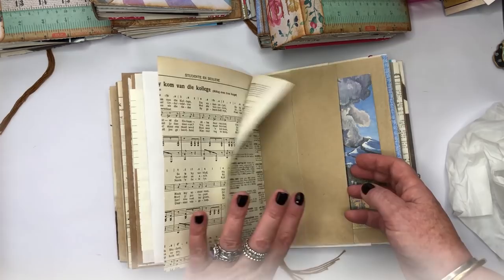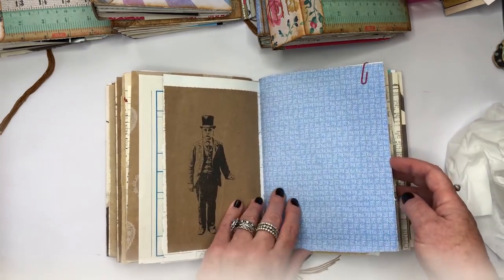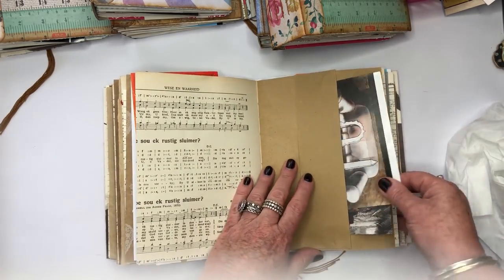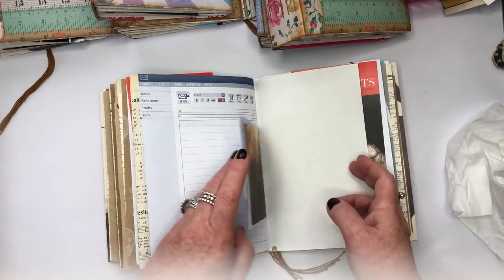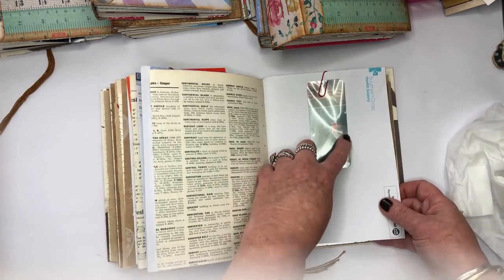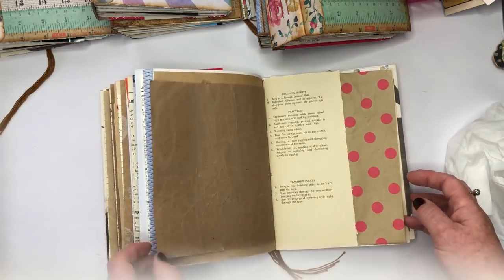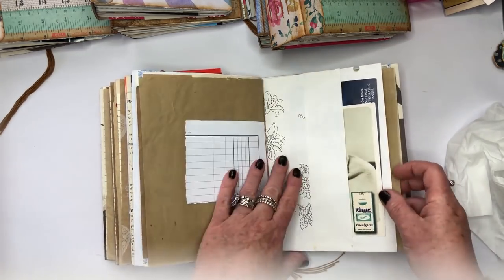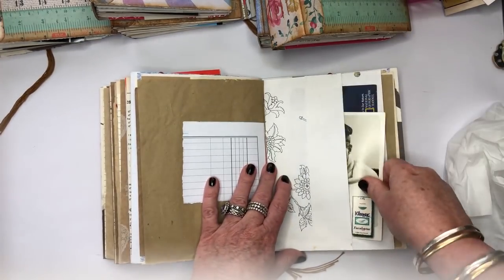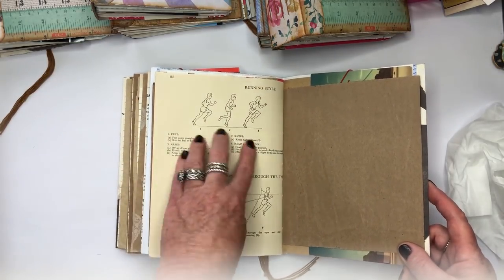Most of them are pretty similar. I thought these were quite fun for just collaging, doodling, and drawing — all that good stuff we like to do when we keep hoarding pieces of paper. This was a lovely graphic that I kept — that bird image was beautiful. Some of the promotional cards are quite fun: this one's from Kleenex tissues, and then some cool graphics from an old sports book that I love.